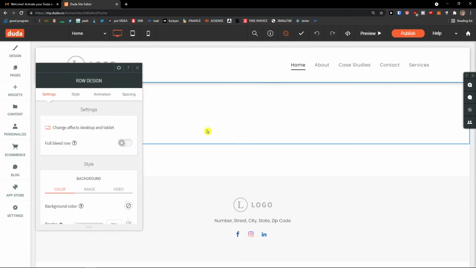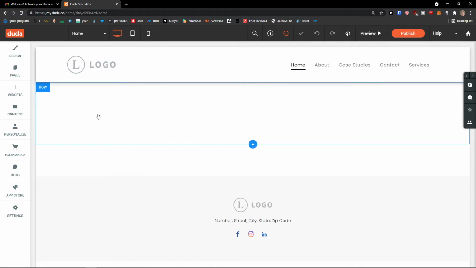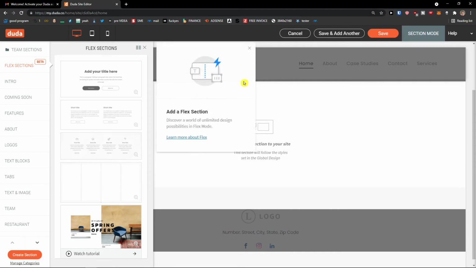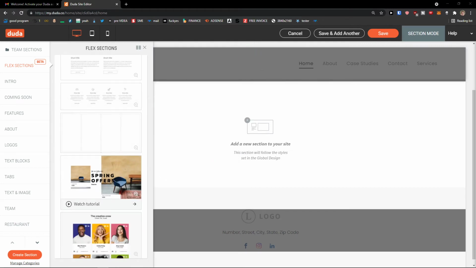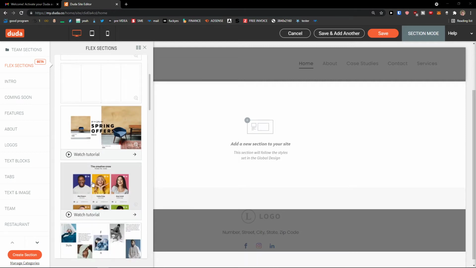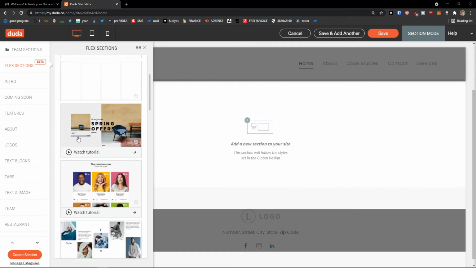So, as you can see, I've got rows. I can simply click here and add a section here. And sections are a really good way, it's going to save you time so that you don't have to create things.